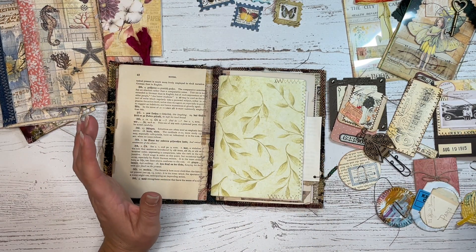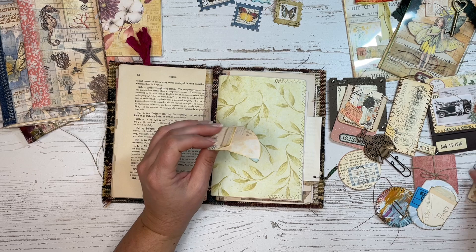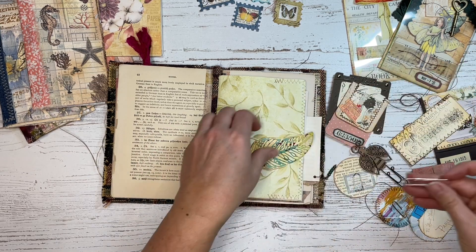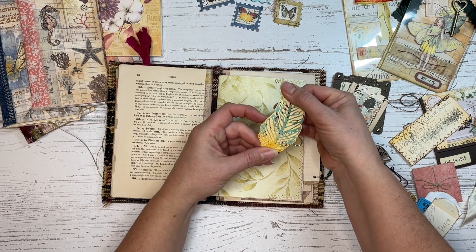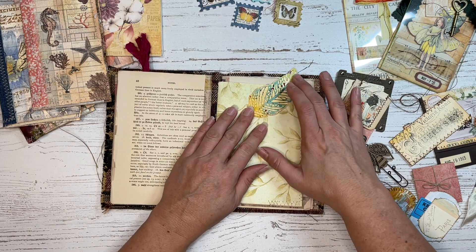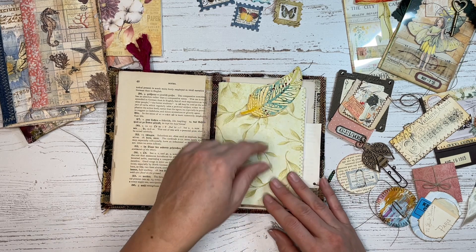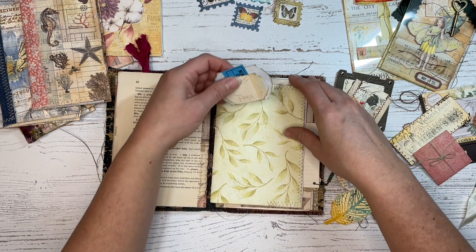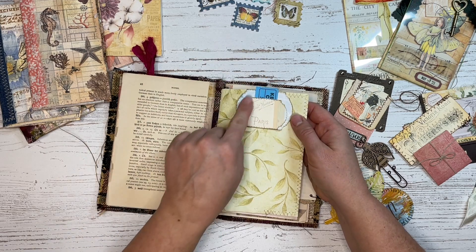We did collaging on paper clips. This is another one of the removable ones. This one was a die cut, and you could put this on your page too — it adds some interest to your page. Then we did some with pockets, so this one was fun because you could keep little pieces of ephemera right in this pocket, and this was also done with die cuts. I love that there's a little pocket in here, making it interactive.